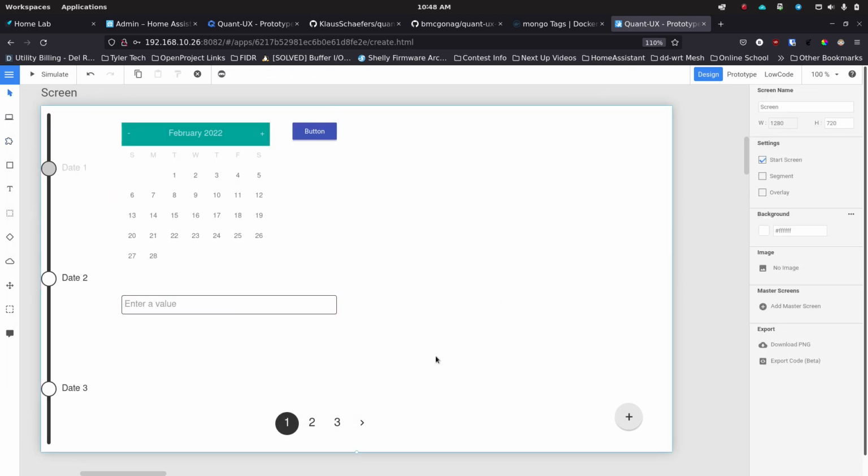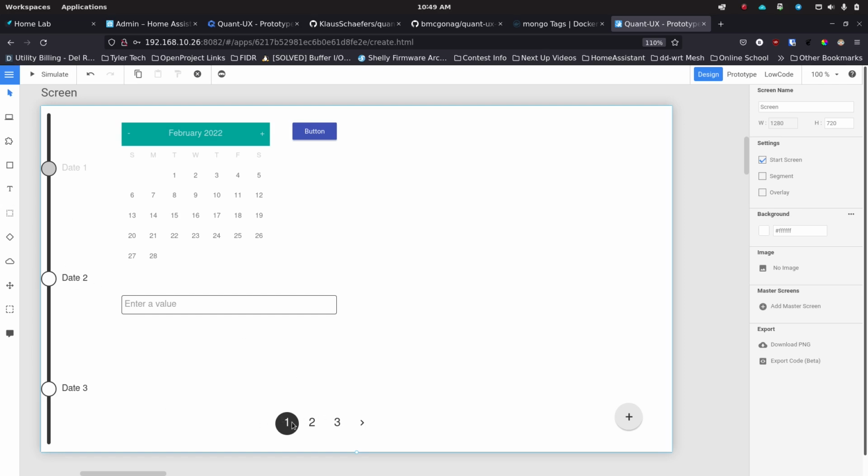All right, so I've created this real simple little mockup page here. Let's just say that I was trying to set up some kind of wizard so that somebody could pick the day and the time that they want to meet. So they've got a calendar thing here, and when you click, you say save that, puts it in the text box so you can see the date written out, and then you're going to go to the next step.